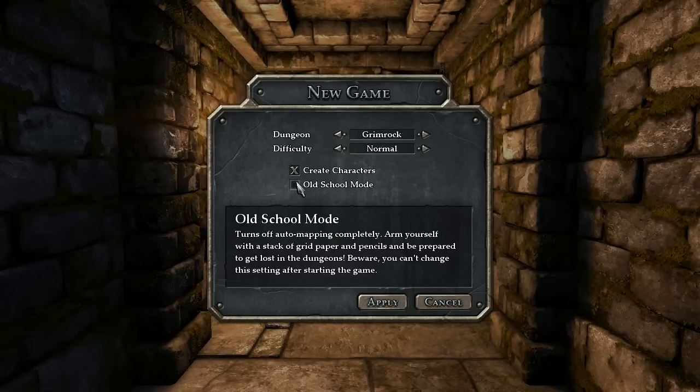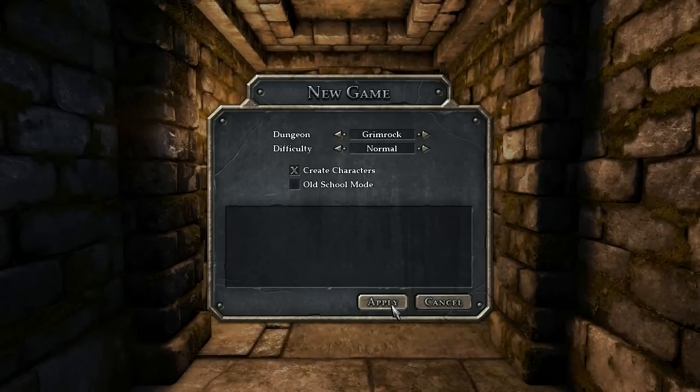A final thing you can change is old school mode. Normally there's a map that shows the entire dungeon you've been through. If you turn that on, then you actually have to draw it yourself using pen and paper, which seems a bit stupid, but I guess people might enjoy that if they're used to really old dungeon crawler games. You can have that on if you want, but I'm not going to, because that would just be over the top.